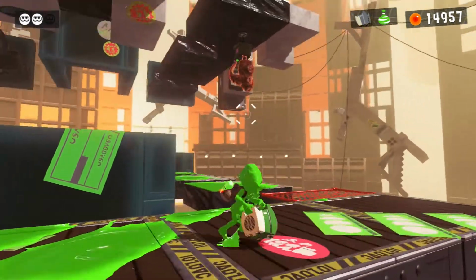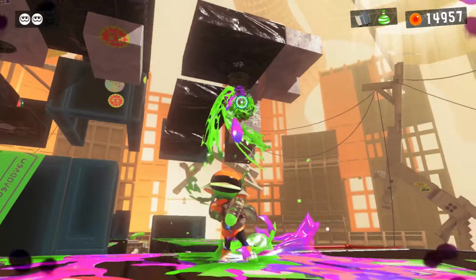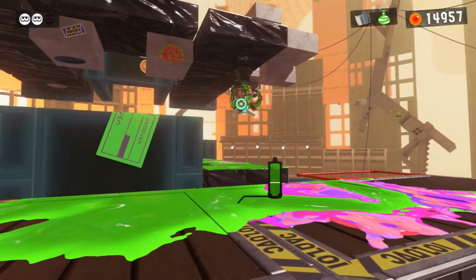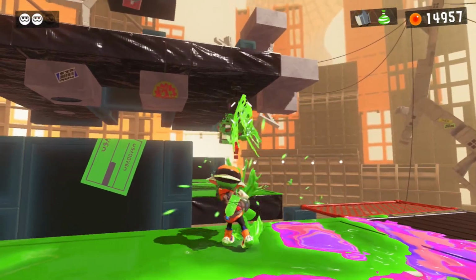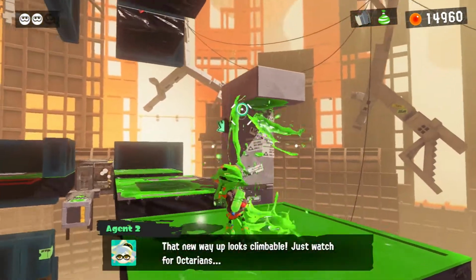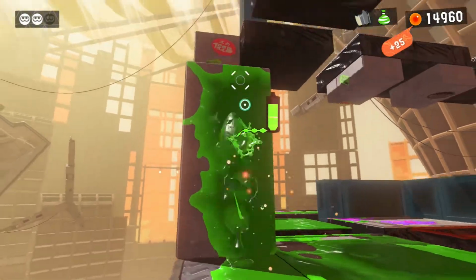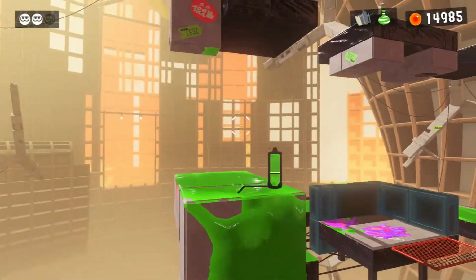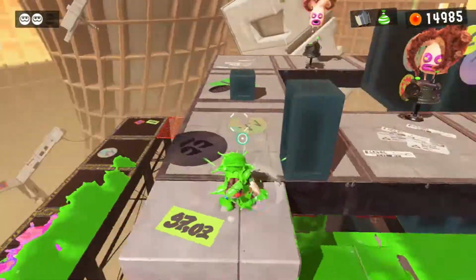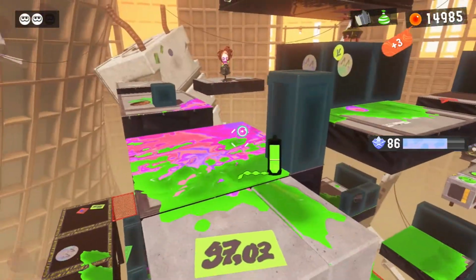He's like, hmm, I feel like a breeze, like someone was trying to hit me with ink, but then didn't. That new way up looks climbable. Just watch for Octarians. I thought you were saying that new way of killing them. Is it really that new? It was pretty much just get behind their shield and kill them.